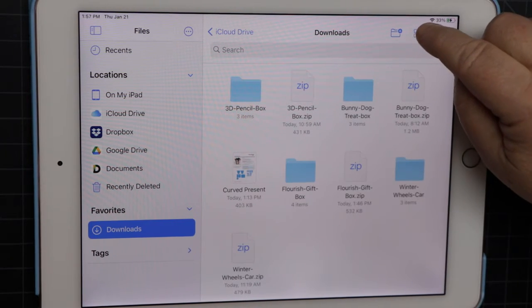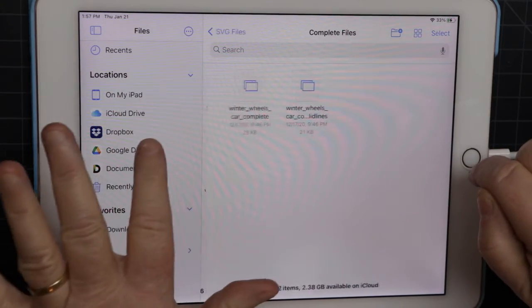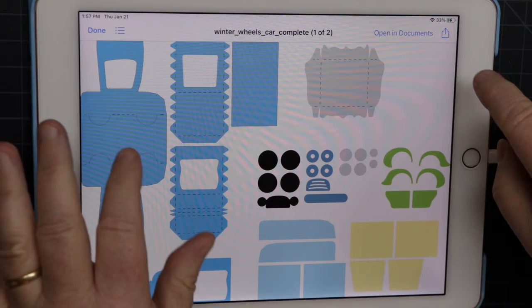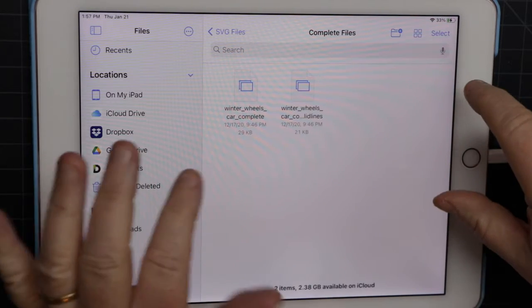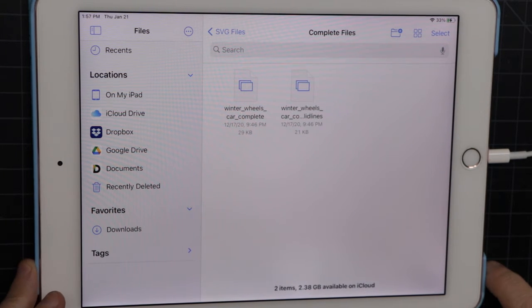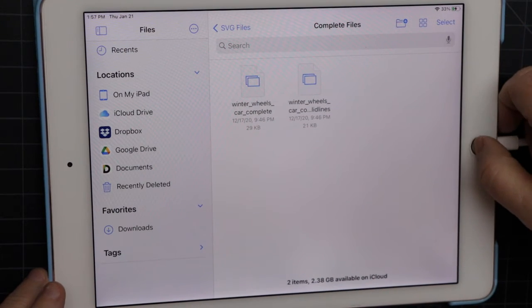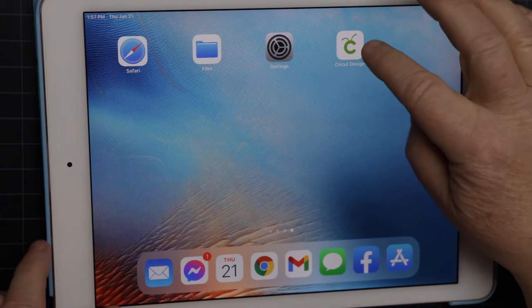So I changed it back into icon mode, and I just wanted to show you a complete file so you can actually see. There's another one, complete file, so you can kind of see that multiple components are in there. And we'll cover that shortly as we go to the next step of how to upload the files to Design Space. So let's go ahead. I'm just going to exit out of this for now.